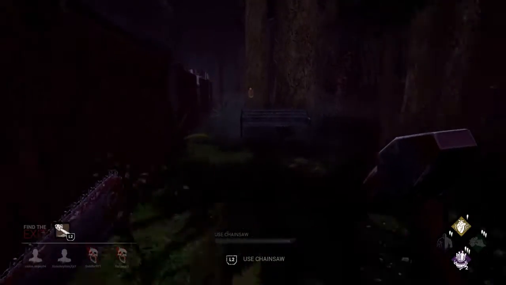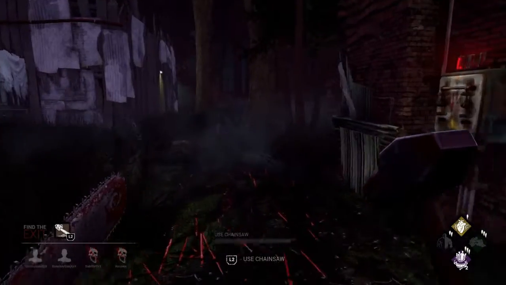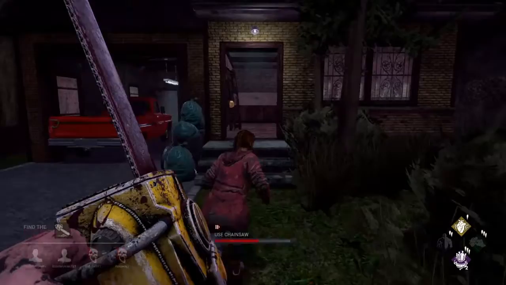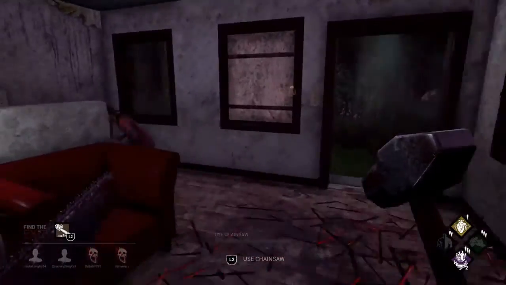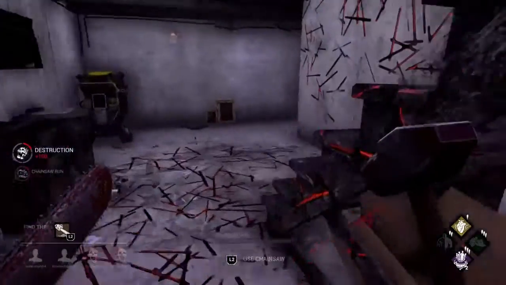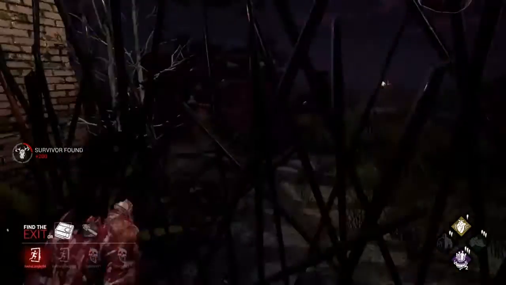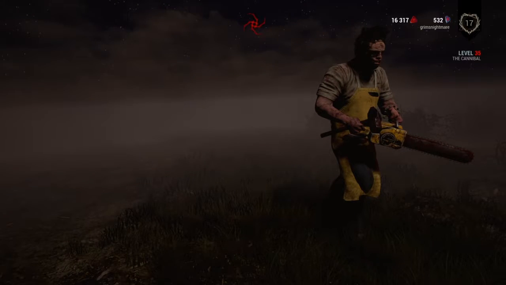On that one. Oh, I see two spicy survivors. Hello, Meg. Oh, we got a whack in. Oh, that's okay. She looped us for a minute so her friend could get the door open, and that's fine.